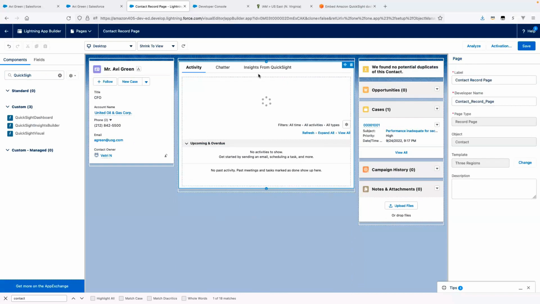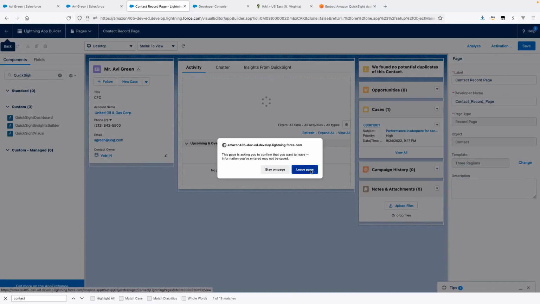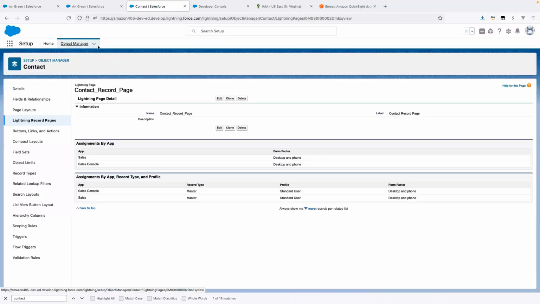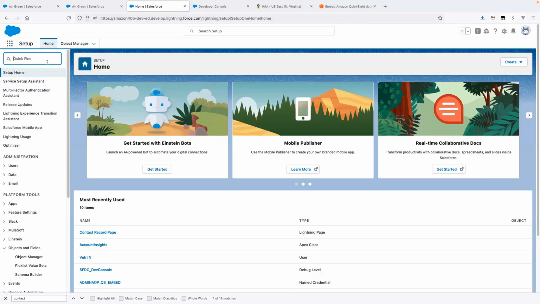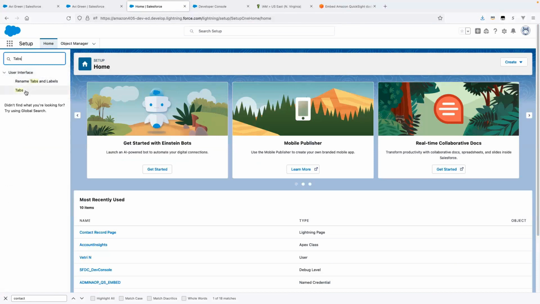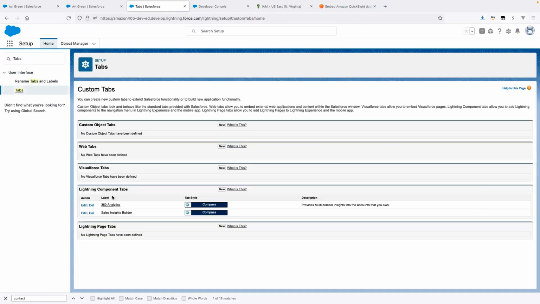And similarly, this is within the page, and I can also show you how we did the same for the tab, right? We built 360 analytics. So we can see how it is also built, right? So you go here and search for tabs. Yep. So this is where I created maybe two tabs, and the 360 analytics is one of the tabs, right? That is used. So if you want, you can build another tab.